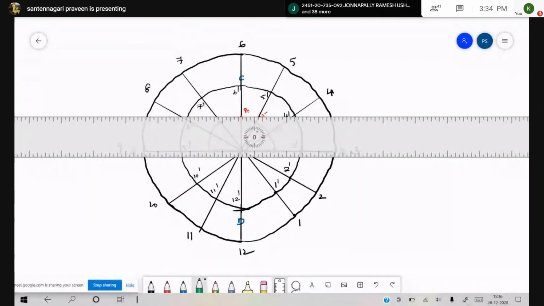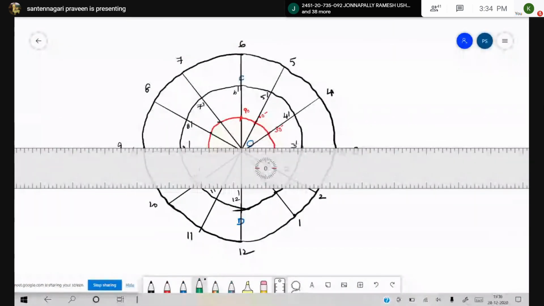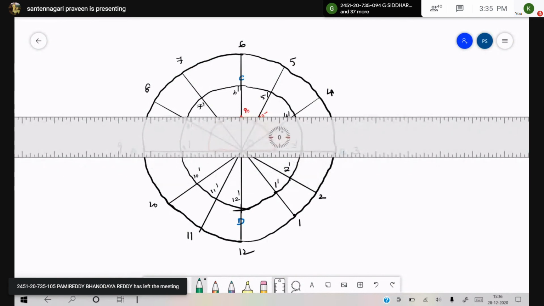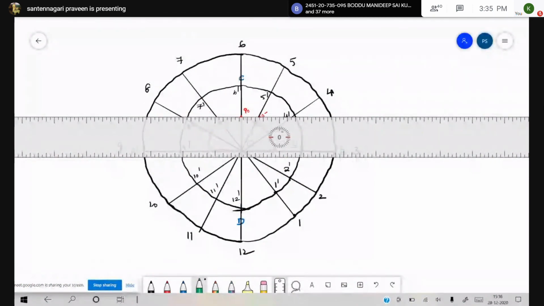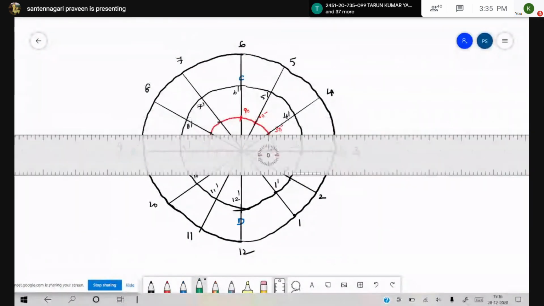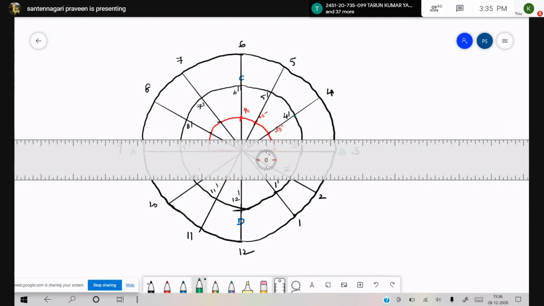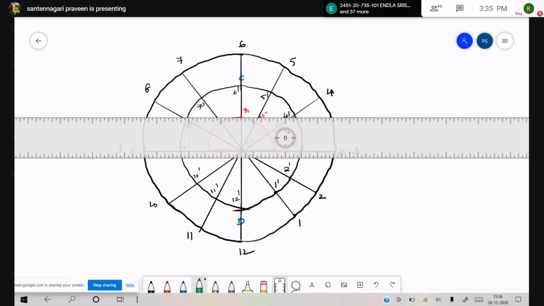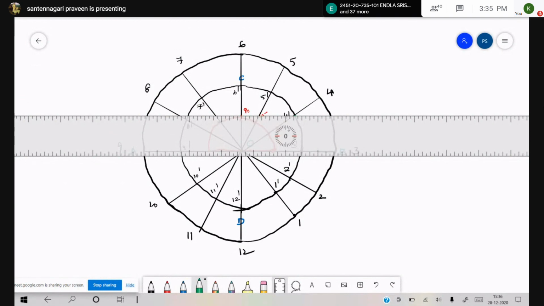Now what we have to do is, from this inner circle, the circle which is drawn through your minor axis, you have to draw horizontal lines. Horizontal lines should be drawn from the minor axis circle and vertical lines have to be drawn from the major axis circle. I'll show you how. So take a point 4 dash. From this 4 dash, draw a line parallel to your major axis up to some extent.